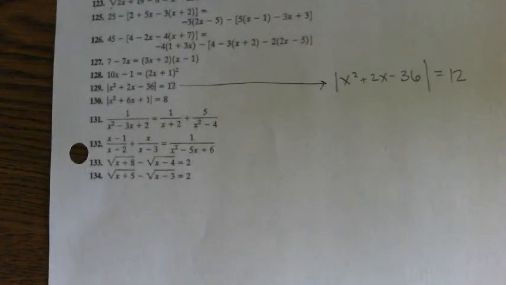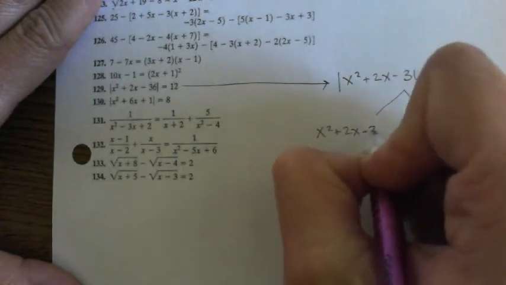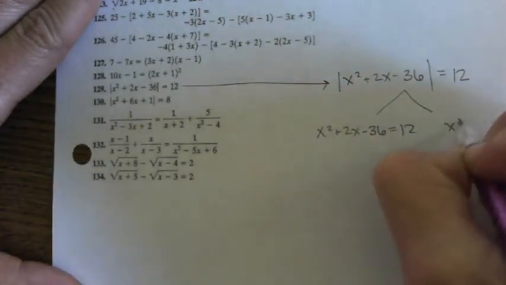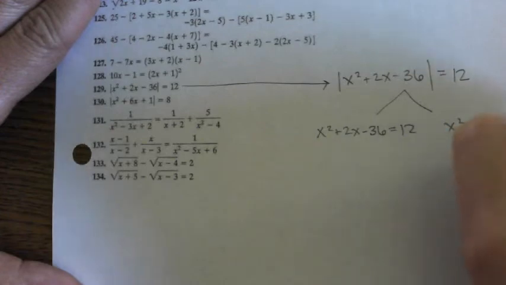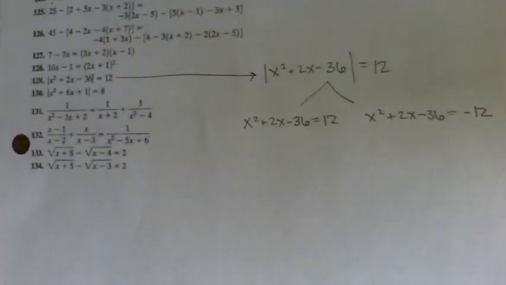So using that same logic that we did the other day, the absolute value is already isolated. Whatever's inside there could equal what? 12 or negative 12. So what's a little bit different about this is you've branched it into 2 quadratics as opposed to 2 linears. 2 linears is going to give you 2 answers. 2 quadratics is going to give you 2 answers per quadratic. So potentially 4 answers that you've got to check at the end.